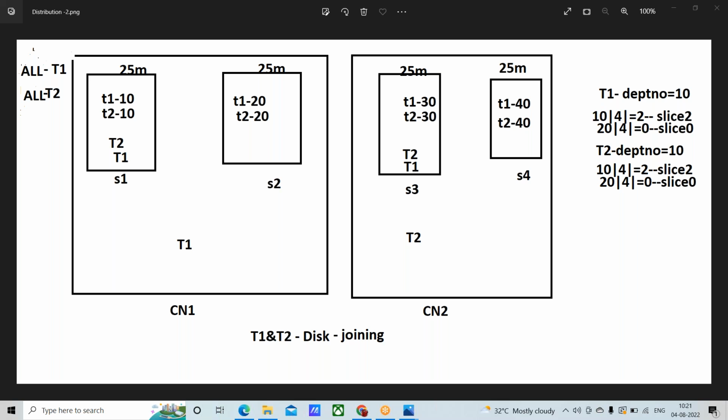You understood that question? Yes, sir. Can you answer why? My question is, a table has one column which is 100% unique but not used in the joins, but another column which is not 100% unique, only 80% unique, but used in the joins. Which one will you prefer as the distribution key and why? Can you answer?